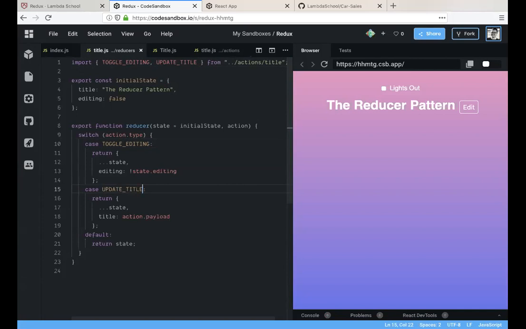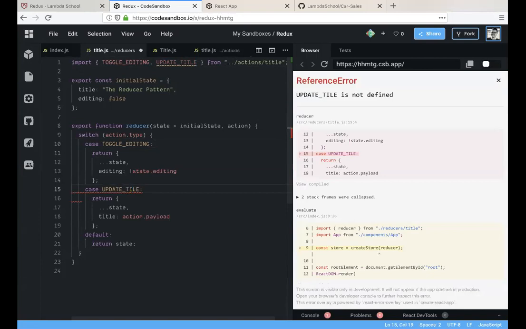All right, so now look what happens when we actually have a typo in one of our action types. If we misspell update title and we say update title instead, we now get an error because that variable is undefined. So instead of using a hard-coded string where we wouldn't get an error, we now get an error because that variable is undefined. So instead of that transparent error, instead of nothing happening except for our app just breaking when we misspell something, we get an actual error that tells us where the error actually occurred, where the typo occurred.